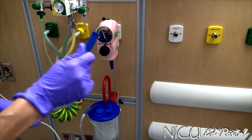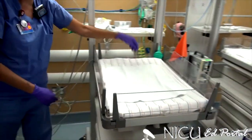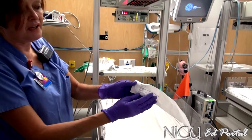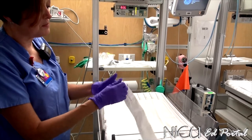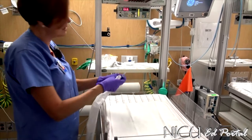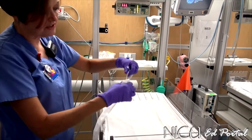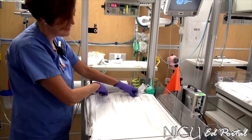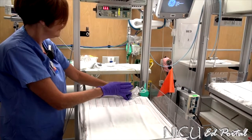You will need a suction catheter as well. The catheters are kept in the drawer underneath the bed. I generally go for an 8 French catheter — that's the largest one that we have. If you're getting a smaller baby, you might need to reconsider the size of the suction you're using. Open it up and be ready to go — attach it on here, you'll hear your suction device. Have it at the back of the bed, ready to go, especially if you're expecting to intubate the baby, because we will need to clear that airway before we introduce our ET tube.